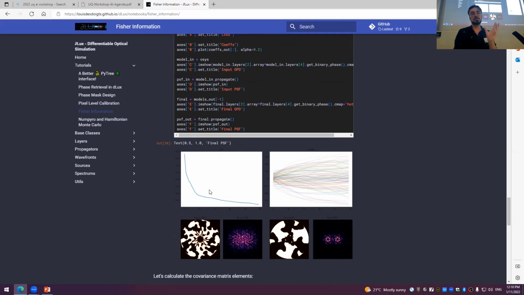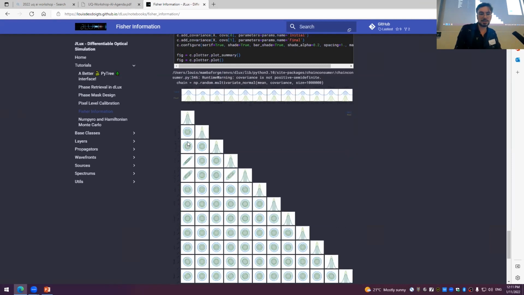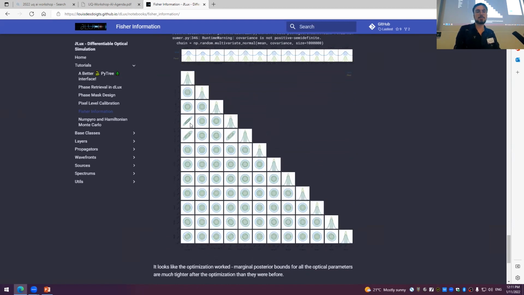So yeah, we do Adam gradient descent on this objective function, which is the entropy of the Fisher information matrix. We see that these coefficients of a basis that we choose to represent this tend to converge towards fairly stable values and get you this really, really sharp, cool, high symmetry PSF there. And yeah, here's contours of the different parameters that we want to measure. And we see that the optimized ones are green and the previous ones are blue, and the green ones are always tighter, strictly tighter, because we have optimized those contours specifically. So yeah, it's fairly optimal.